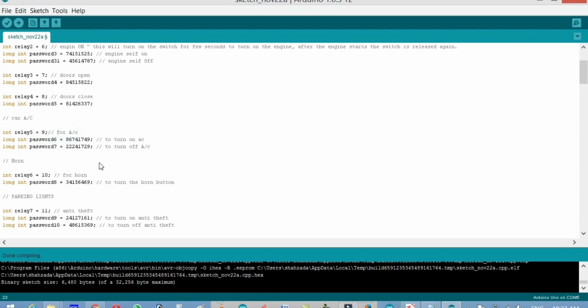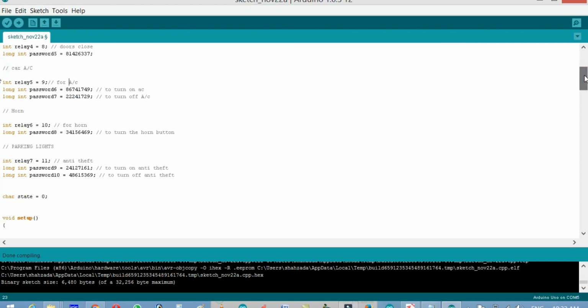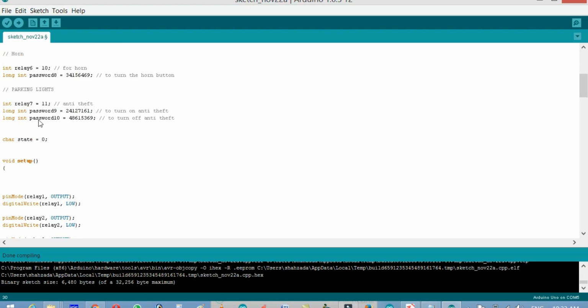So I'm using different passwords. And for the horn, I'm using relay 6, which is on pin number 10, and this password will be used. And parking lights or anti-theft. Currently I'm not using the parking lights, but instead I'm using the anti-theft. So when you turn on this relay, your car is in protection mode. Even if someone has the keys, he won't be able to turn on the car, as it will disconnect the supply. It will disconnect everything. So your car will be like dead.